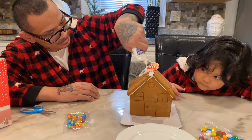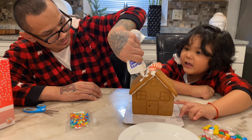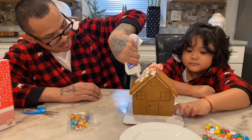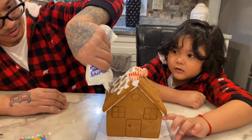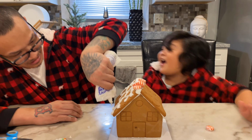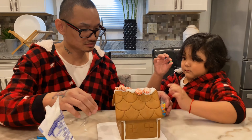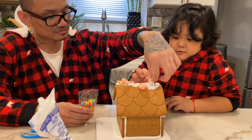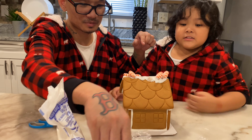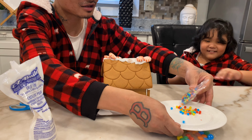Okay, you can put the candy in it. The rooftop, right? Everything is ruined. Okay, that's stable. Bam, look at that. There, thank you, Daddy. Now you can put the candy on it. Dang it, Daddy, what a drop! You drop more of this. Now you can put it on the roof, the side of the roof. Yes! Little beanstalk. I got the little beanstalk. What are you doing? Everything is ruined. It's okay, here. Put it on.